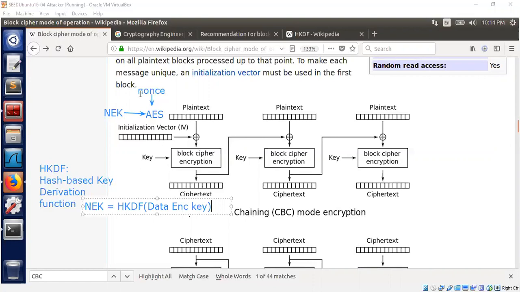What we do though is send the nonce to the AES encryption block and use the NEC as an encryption key. The output from that process is going to be our initialization vector. So here is the initialization vector, and this is what we get out from the nonce-based encryption process. We take a nonce, we take the NEC, the nonce encryption key, and we run it through AES to get the IV. Although CBC mode can be applied to other encryption algorithms, not just AES, I am going to make all my discussion around AES only.